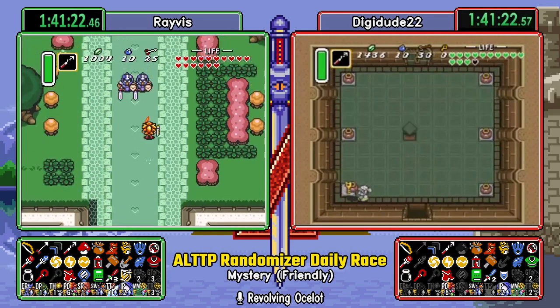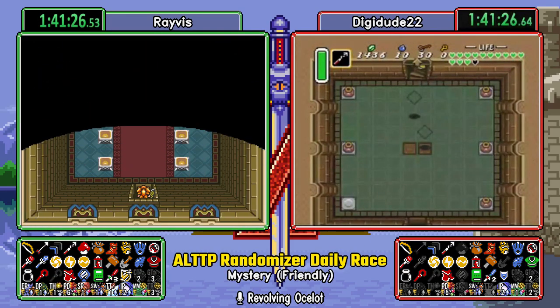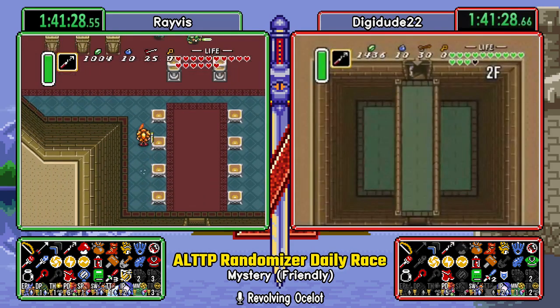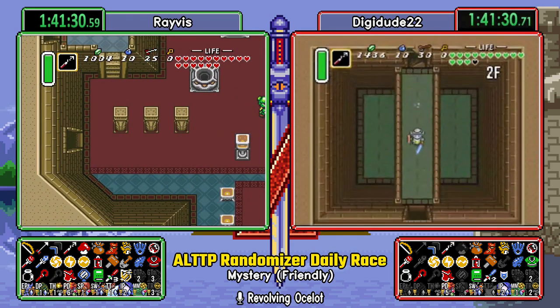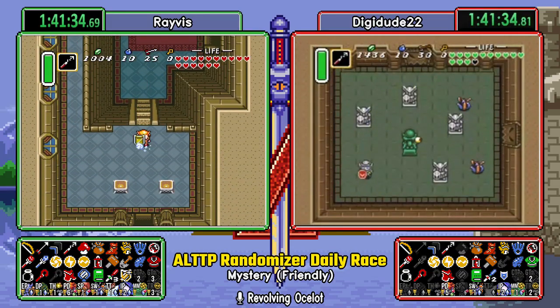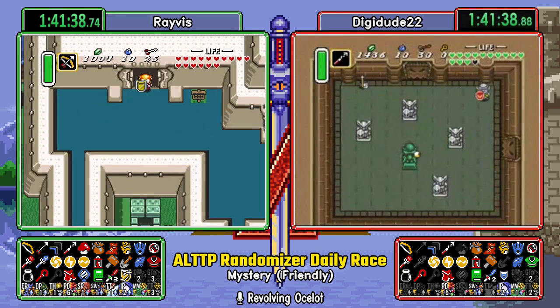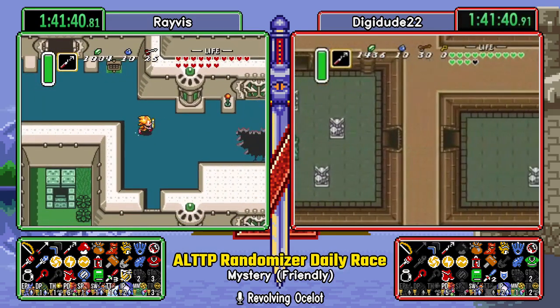I think it would be slightly faster here for Ravis if he was to go into the Dark World and then mirror up to the top of the castle. Maybe not. I'd have to time it. Oh yeah, of course he can't mirror from the Dark World because this has been inverted and he would be mirroring from Light World instead. So yeah, he has to walk through the castle anyway.